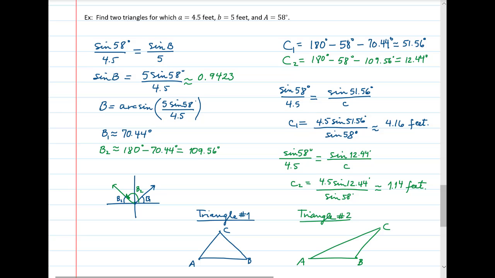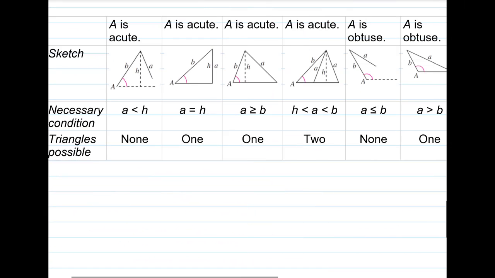Now, what we really have here is that in this example, we were able to come up with two different triangles, so label them as triangle 1 and triangle 2, where these parameters, these measurements, work. Okay, so we have two possible triangles as solutions. And notice how one is acute, the other one is obtuse. Okay, here we have a summary of all the possibilities or scenarios for this ambiguous case, right? Side, side, angle. So it depends on the size and the height.